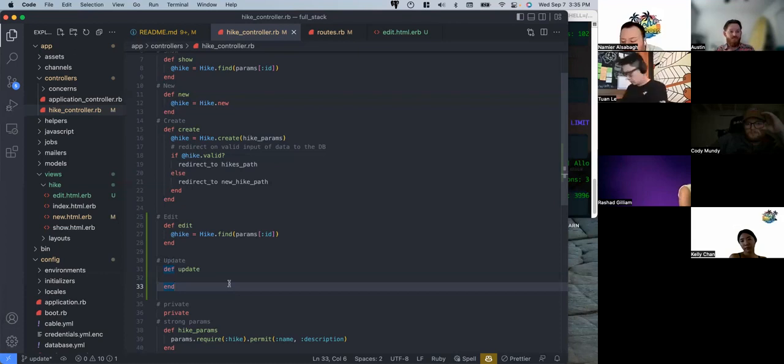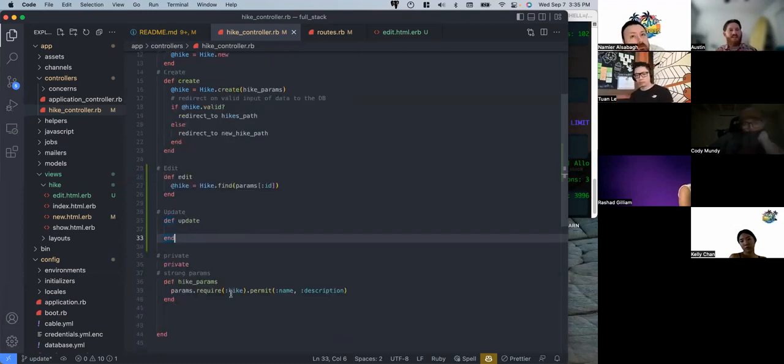What's update supposed to do? You're overriding the value of the existing instance. Cool. Do I have anything in here that looks at the values that I want to override and keeps them safe? Or here's a different question. Back in the days when we were doing Rails console, remember we were playing around with Active Record and you guys had to update something in the Rails console. What was the weird workaround that we had to do to update something? You remember this?